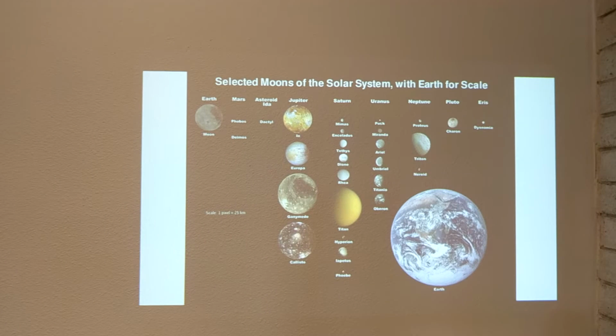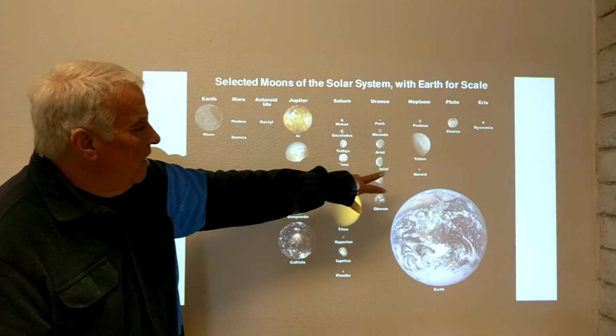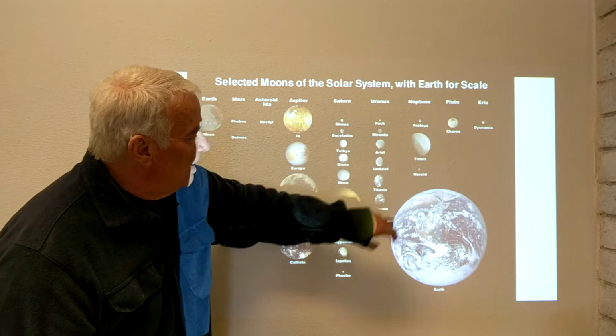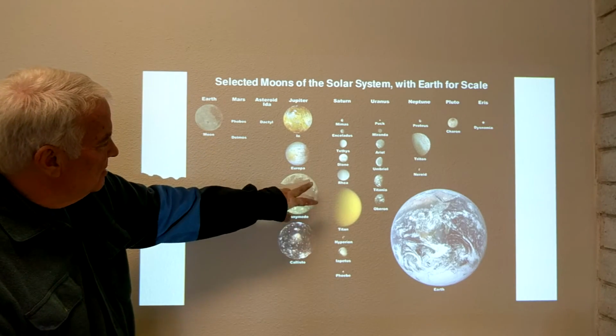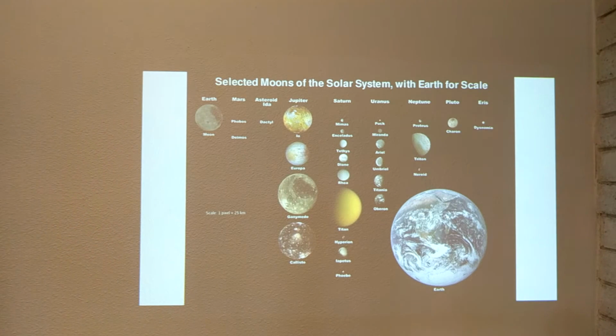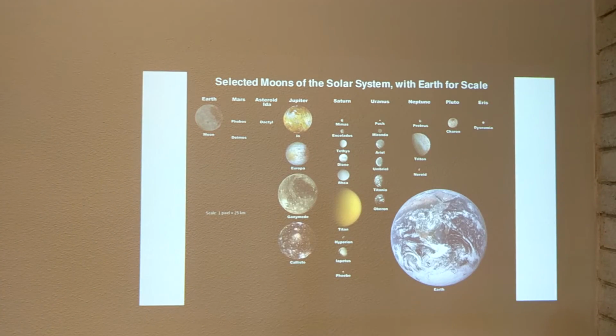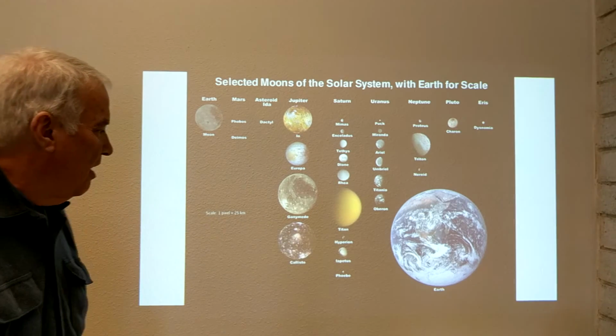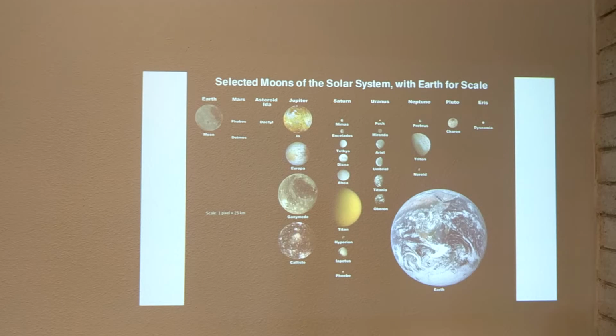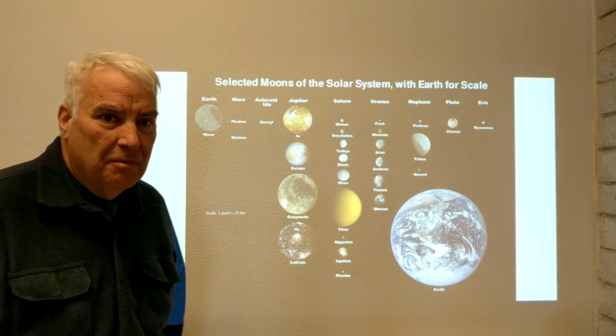If we look at this montage of pictures of moons in the solar system, I want to keep in mind that in some of these pictures, the moon actually is round. It's just a picture that has kind of a gibbous phase to it, where it looks like it's not completely fully lit, but that's just the angle of the photograph. Virtually all of these are very round, except Hyperion, a very small object there. So all of the larger objects are really very round. And we want to look at the Earth here, which is just given as an example for size and comparison to scale.